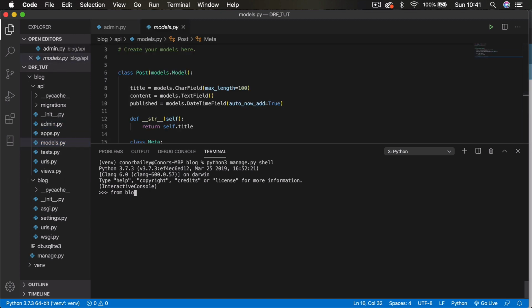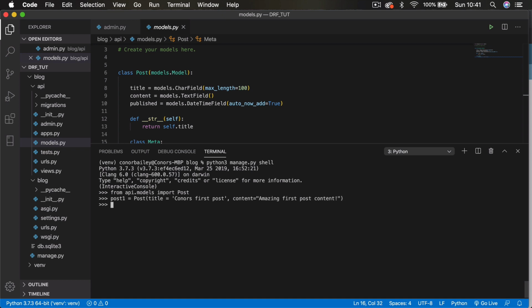So say from api.models import that Post class, okay? Then we're going to create a new post, so say post1 equals an instance of that Post, and give it a title of, I don't know, Connor's first post. Do a comma, and then content, and that's going to equal something like amazing first post content.